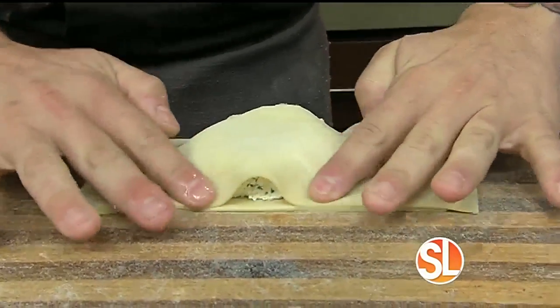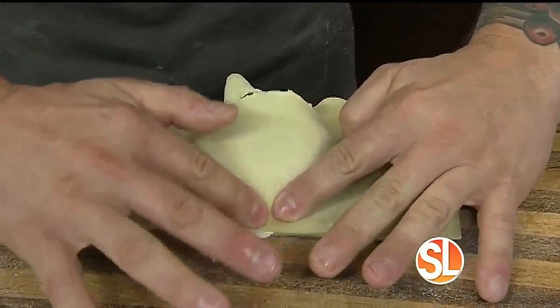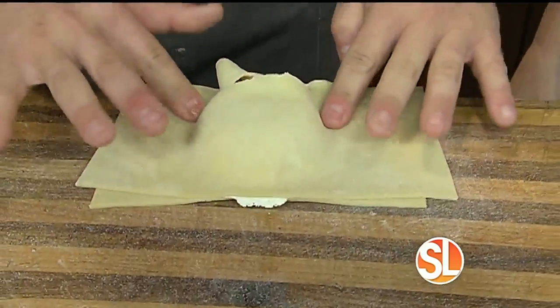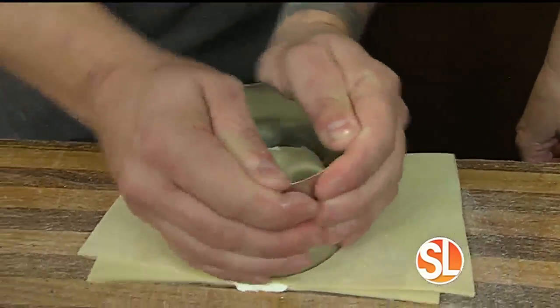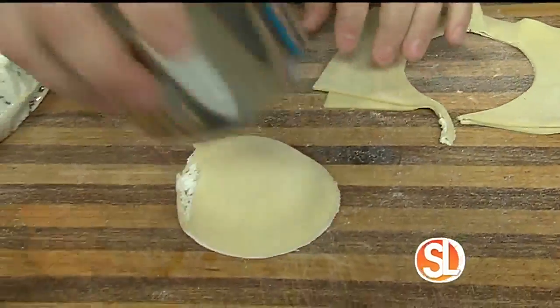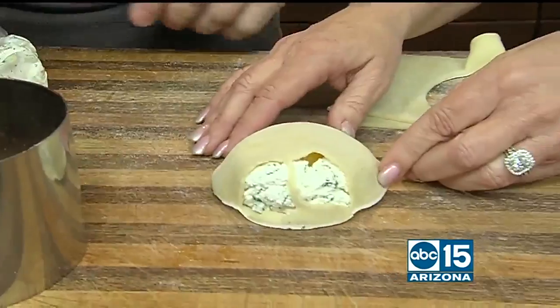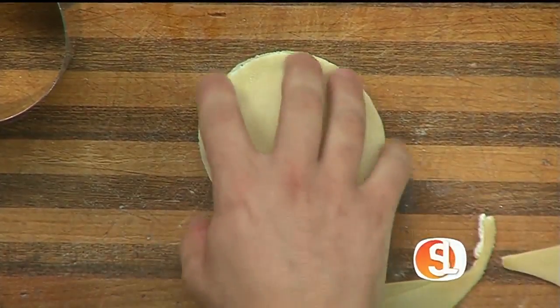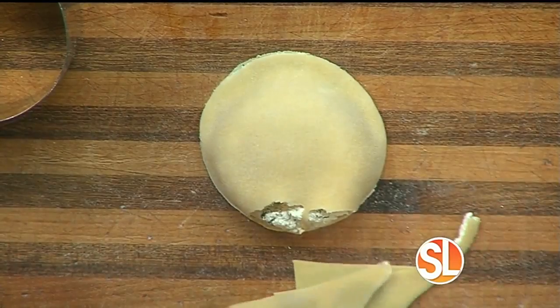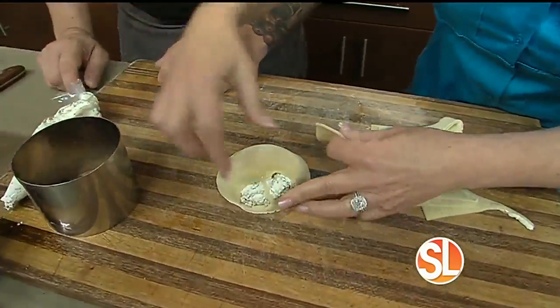If I hadn't ripped it, we'd be putting a nice one together. It did dry out a little bit too much from sitting. Basically you're going to push it around and press out all the air. A little cheese came out — that's not a big deal. If we hadn't torn it... that's all right. On television, sometimes this is just what happens. It's all usable still. If you were doing it at home, take the top off and start over with a new sheet — no reason to waste it just because it ripped. Or you could repair it — I'm the craft queen. I think you should go ahead and boil this just to see what happens!